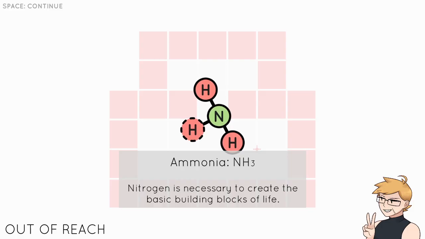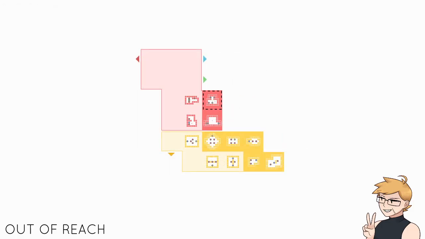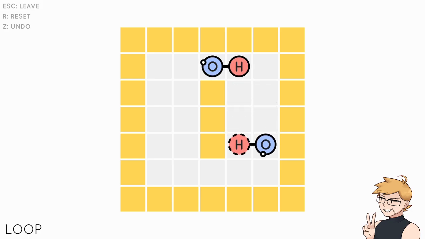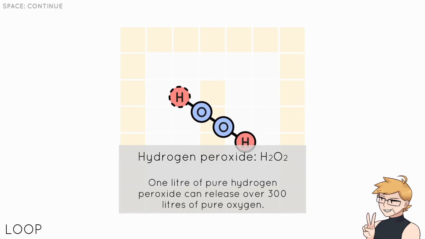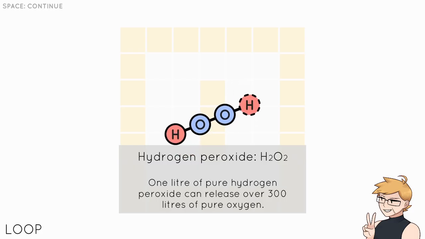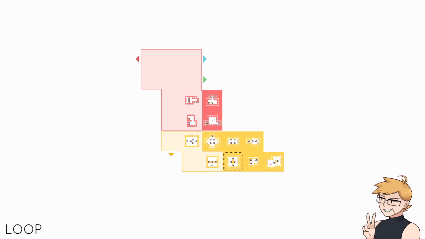Ammonia. Nitrogen is necessary to create the basic building blocks of life. I guess we complete yellow first. If we can. Oh, this is how we do it. 1 liter of pure hydrogen peroxide can release over 300 liters of pure oxygen. 300 liters. Oh. Yeah, because oxygen, of course, takes up a lot of space because it's a gas.